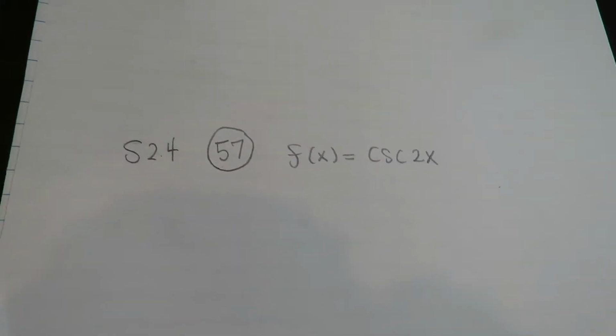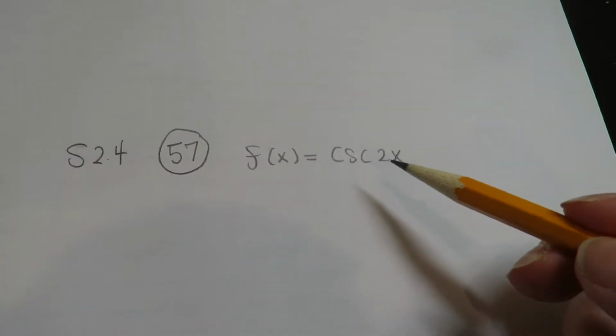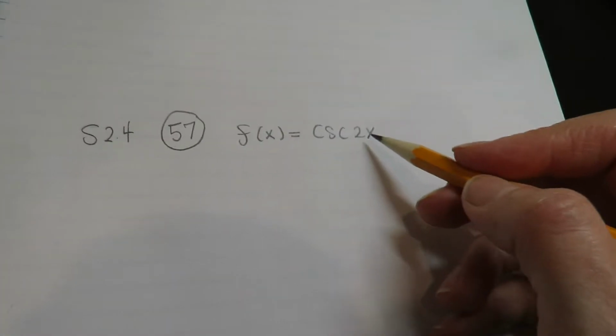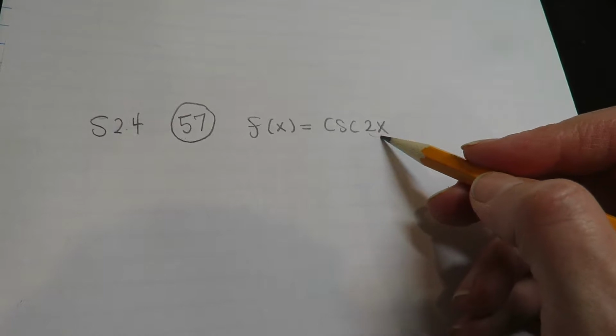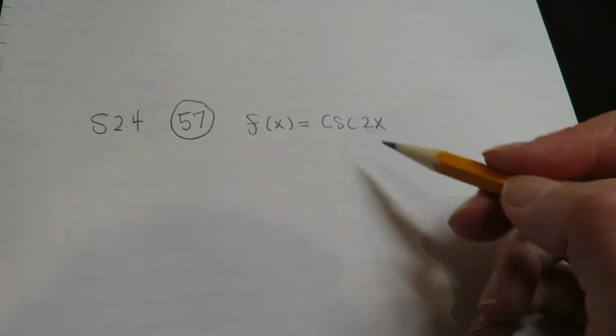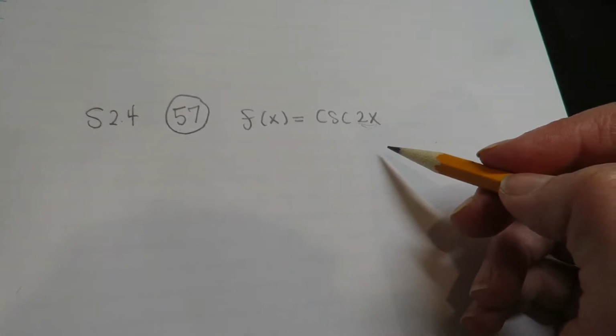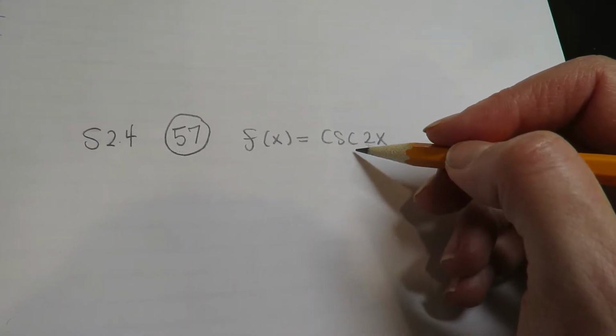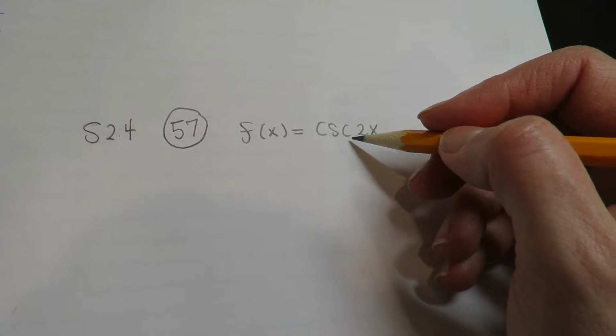All right, gang, we're going to do the discontinuity on this function. So remember, when the angle is sped up, which in this case is the 2x, the 2 times the x, or slowed down, you always take care of that last. All right? So we know that this is one of the functions that has an infinite amount of asymptotes, right?